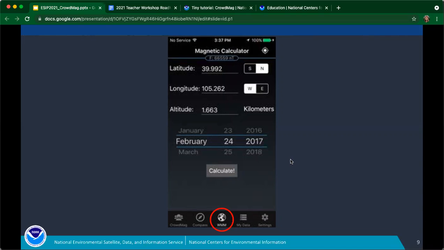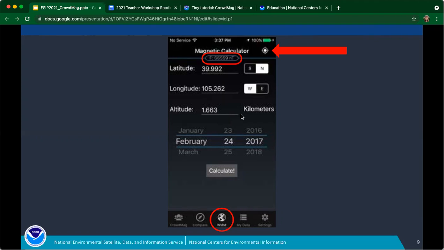Now, I don't expect all of you to know the latitude and longitude of your area, but thankfully you don't have to. Quick note, this number right underneath magnetic calculator, that is the actual measured magnetic field for where you are now. So that's not the model, that is what your phone is measuring. But we want to find out what the model says it should be. So click that target in the top right corner and it will fill in latitude, longitude and altitude for you.